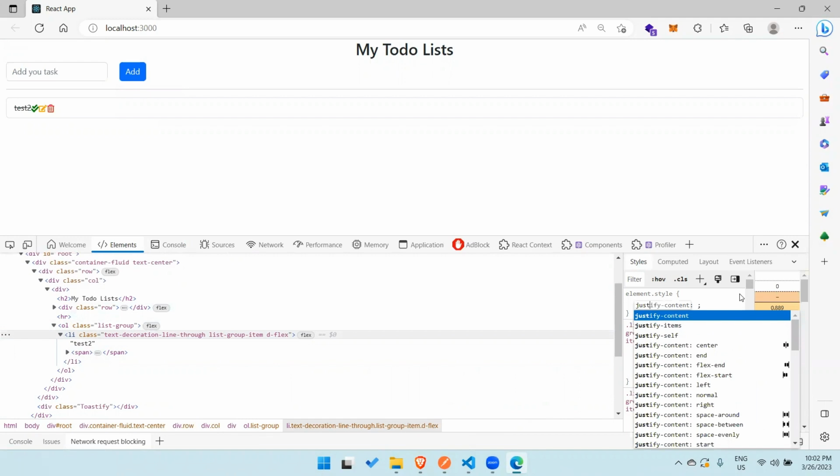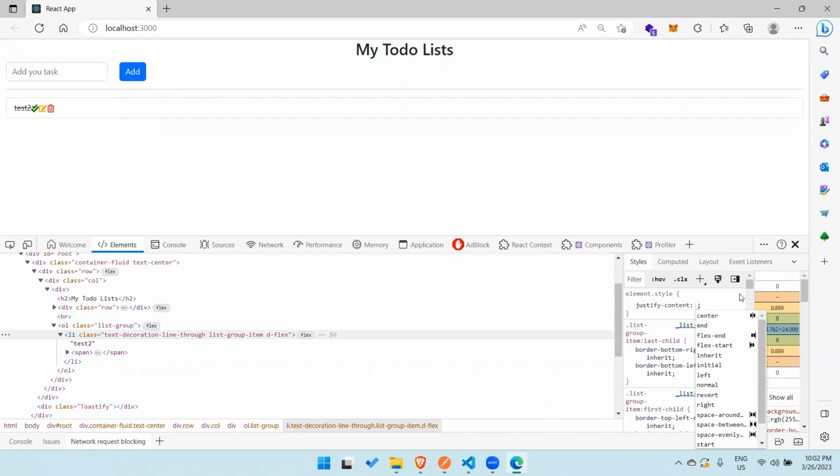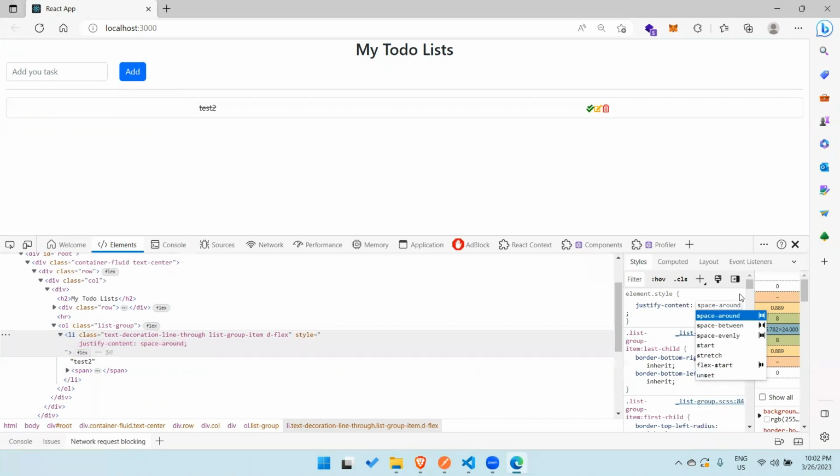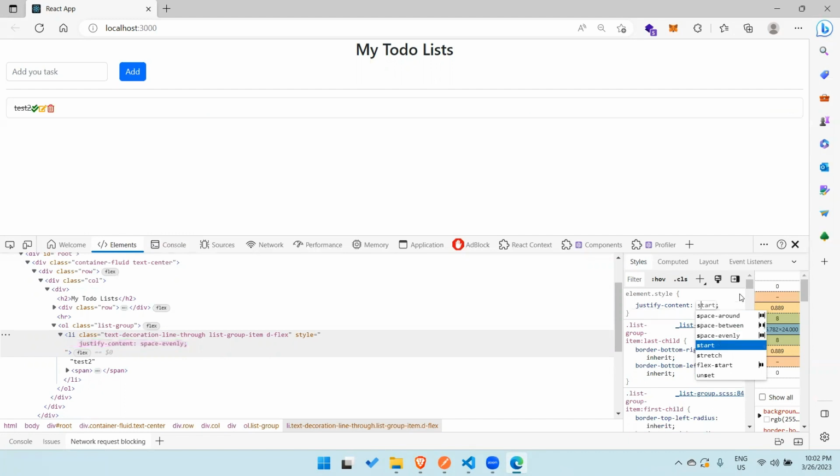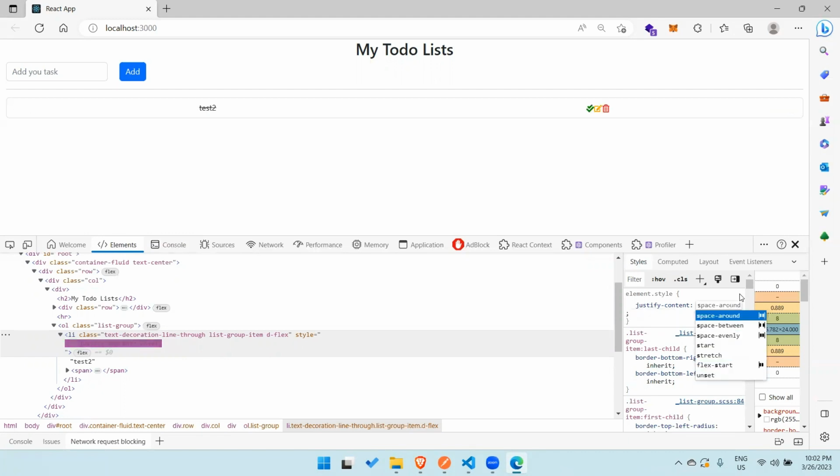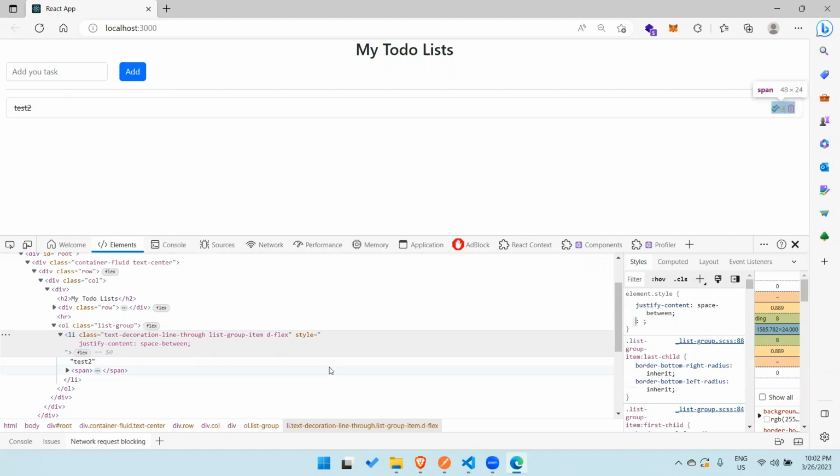So this is justify content: space around, space between, space evenly, start. I think space evenly. We can use either space between. You know what, let's use space between. And then, yeah, this one looks good.